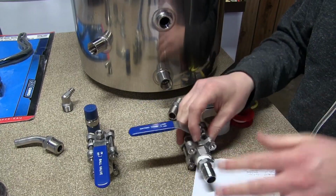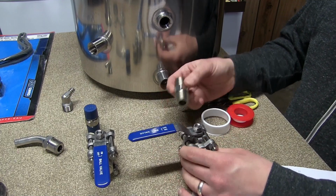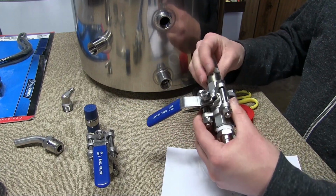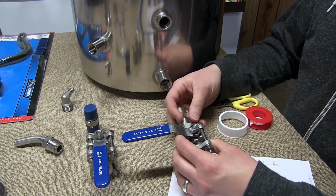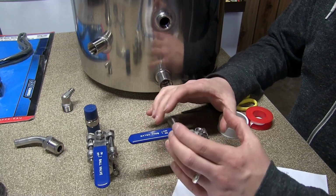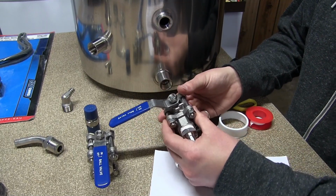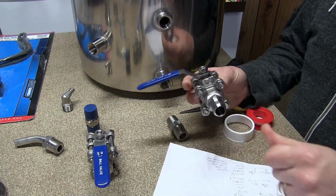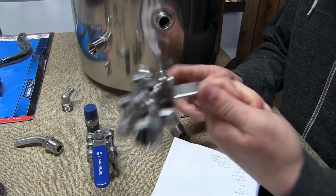Whoop, whoop. So now we do the same thing back here, but the trick of it is going to be, we want it lined up so the ball valve's upright. So that's where you would thread these in basically, get them thread taped, get them threaded in there, and then basically keep rotating everything, get it tightened down until you're picking up good resistance, and then hopefully, if all goes well, you have just enough resistance to get it lined up, and then you stop. You let it be. So yeah, this one may be a little trial and error, but I'm sure we will get her done. Get her on there.